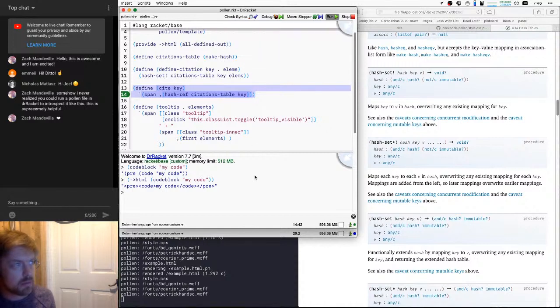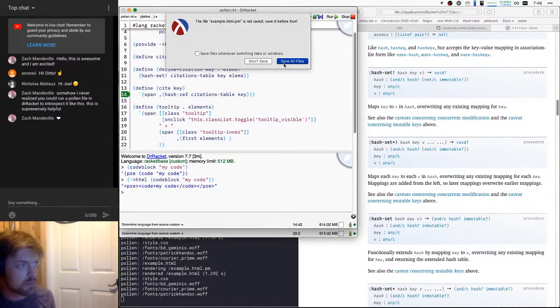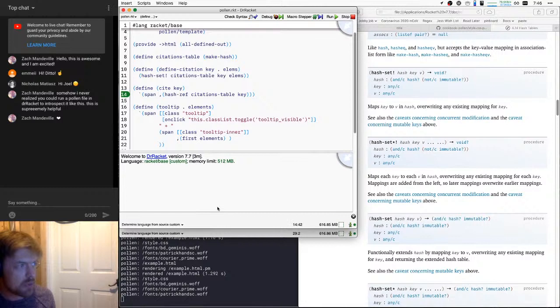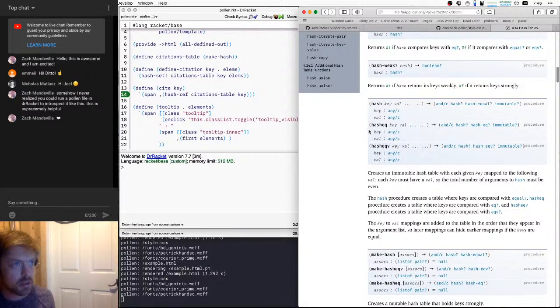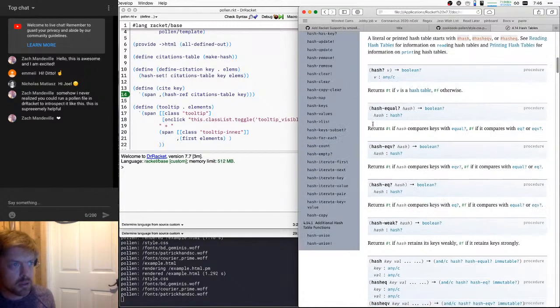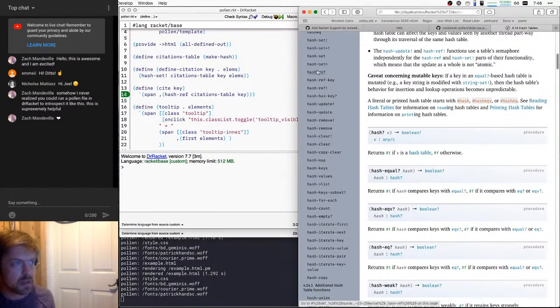Saved it, run it again. Well, yeah, we'll run it here. Let's look at the hash ref function for a moment. Where is it? Right here.